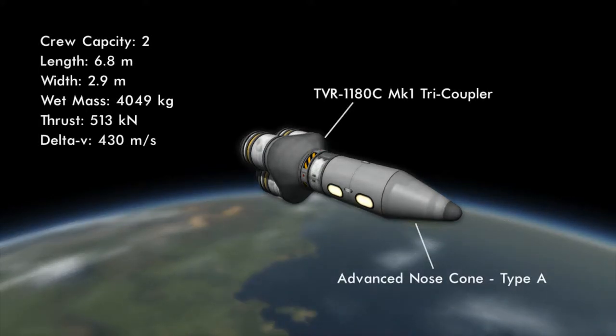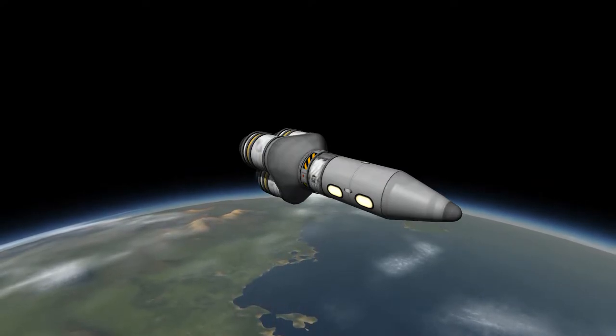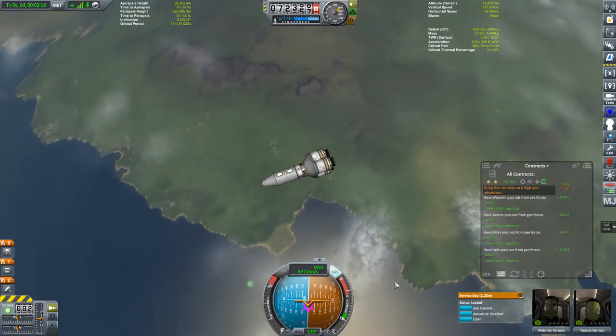All told, kind of a dull vessel with only two new parts, the TVR 1180C Mark 1 stack tricoupler for connecting the boosters, and the pointier advanced nose cone Type A. Those three boosters give the vessel a thrust of 513 kilonewtons, which is insane given its 4-ton mass. Indeed, the thrust to weight ratio maxes out at 16.8. That's bonkers! But we are now out of the atmosphere. All conditions are green, so let's punch it.